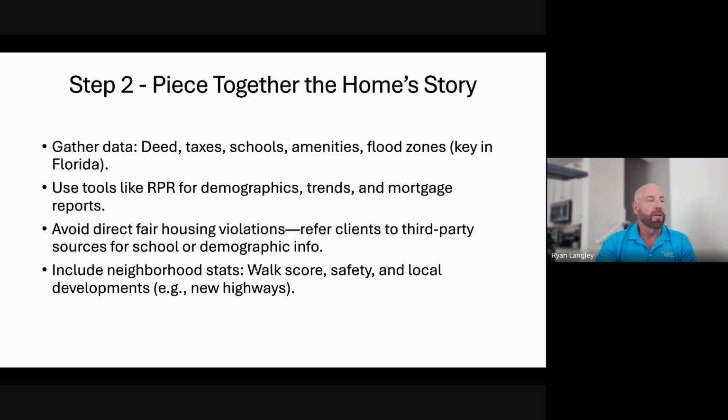Refer clients to third-party sources for school and demographic info like crime. This is where we like to send people for crime. Send them to WFTV or something like that and let them find their own crime statistics and their own neighborhood people who have to check in when they move in somewhere. Include neighborhood stats, walk score, safety, and local developments like highways.